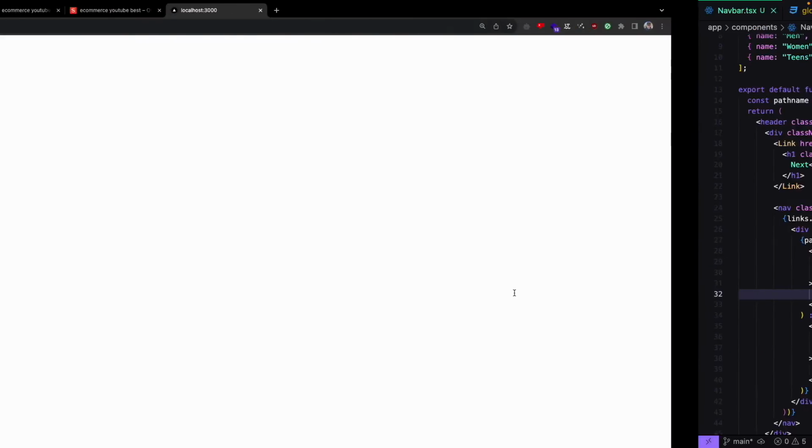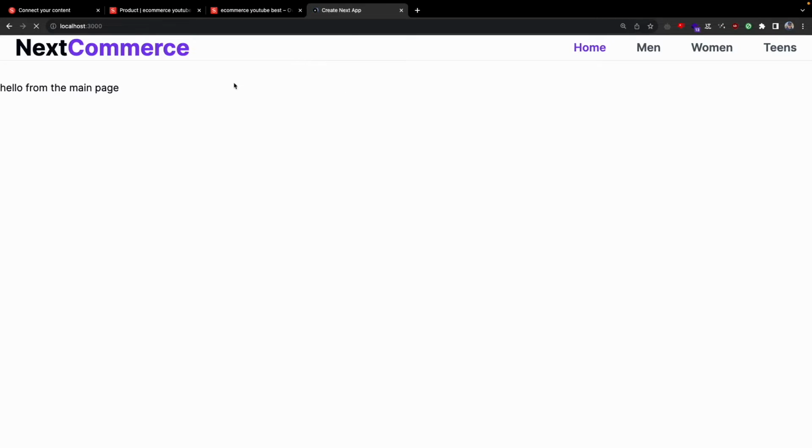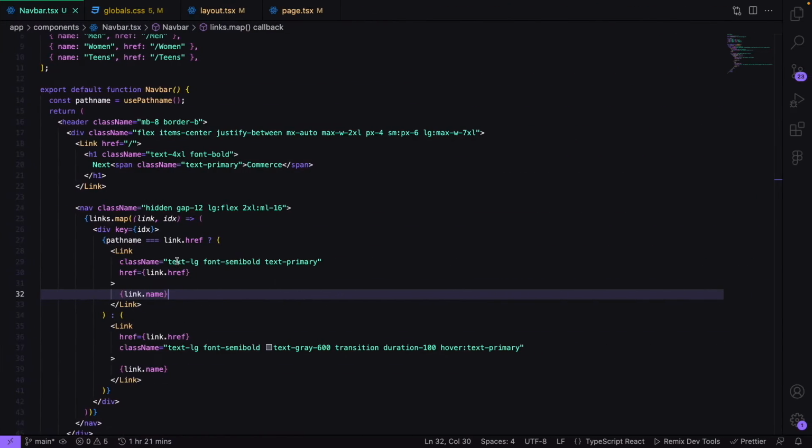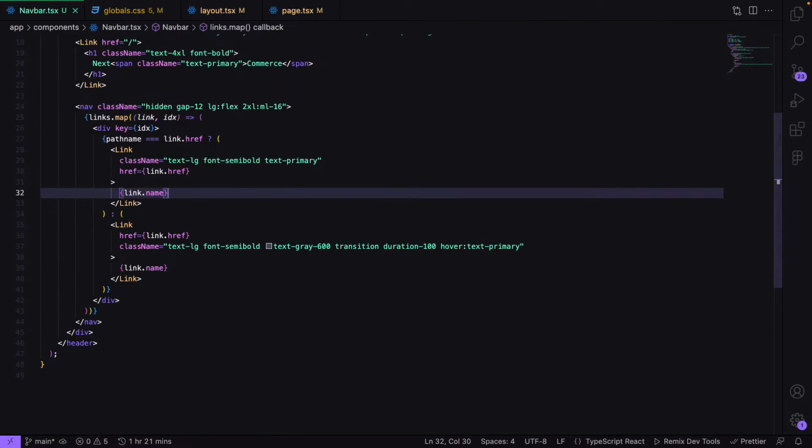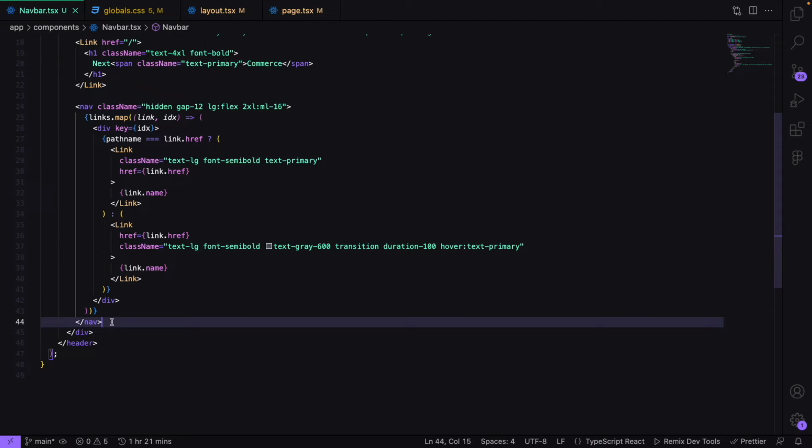If I now save that and go back, this will now reload everything, and that looks actually quite alright, I think. Still not perfect, there are still a few things we have to do, but it already looks okay. So what I want to do now is, if you can remember, on the right side we had the icon for the shopping bag, and that's what I want to create right now. So we'll have the links in the middle, and on the right, this shopping bag icon.